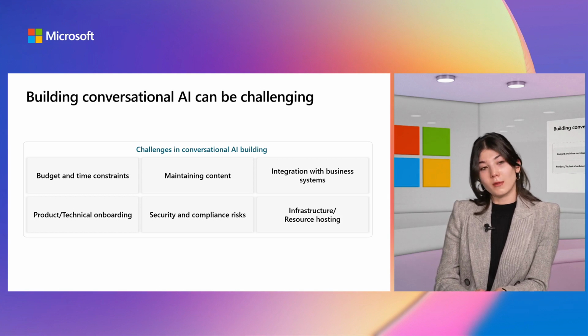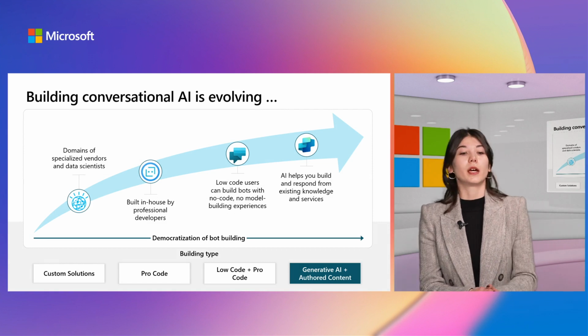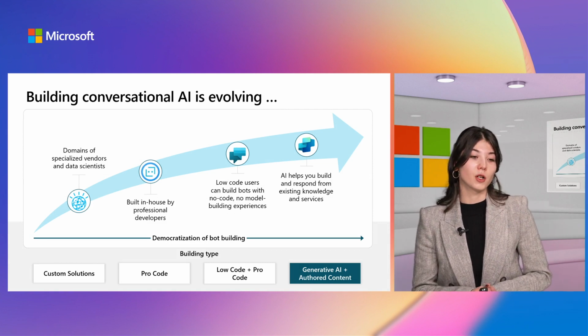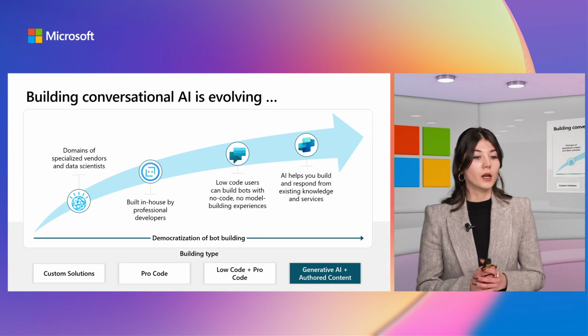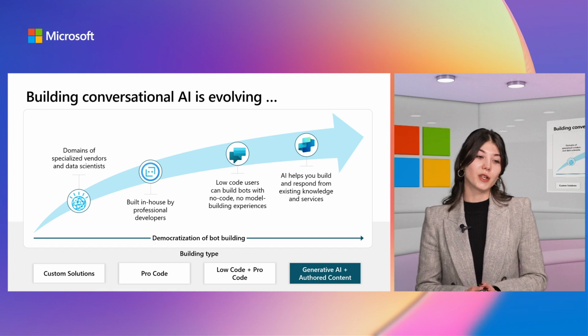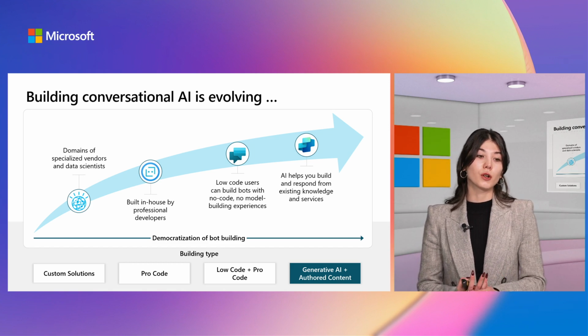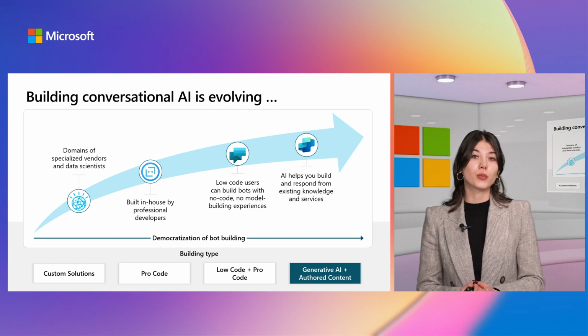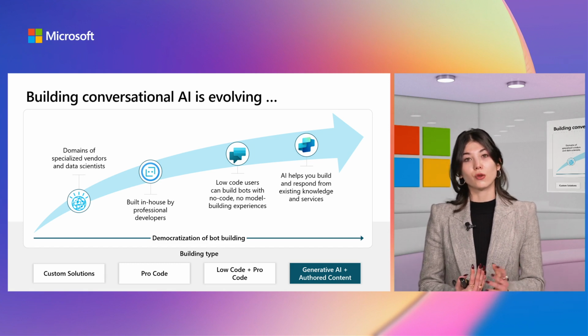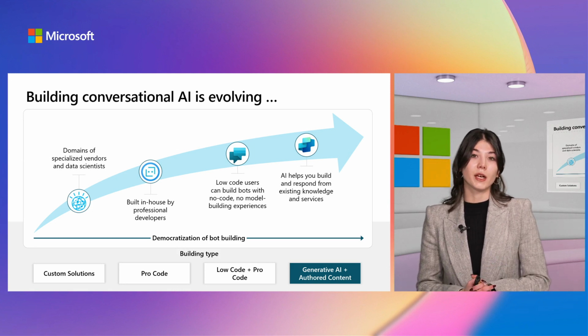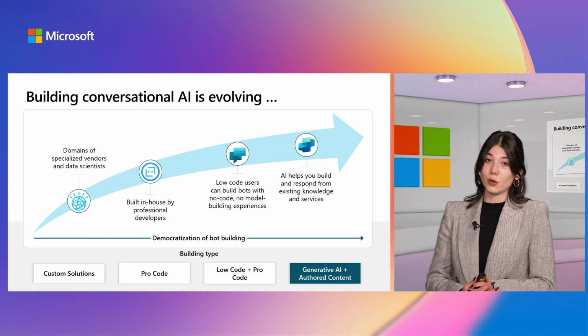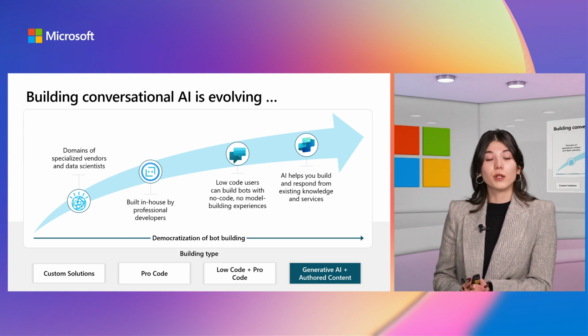And because of these challenges, building conversational AI has also changed and evolved, and we're slowly seeing a democratization of bot building. What you can see on the left-hand side is the beginning of bot building, with a domain that was specialized for data scientists and also professional developers that had to build custom solutions or in-house solutions using pro code. So this was very niche and also quite an extensive process that took a lot of time and resources.